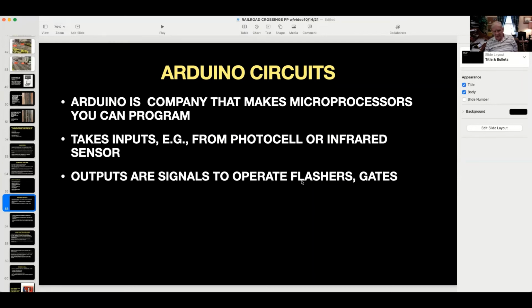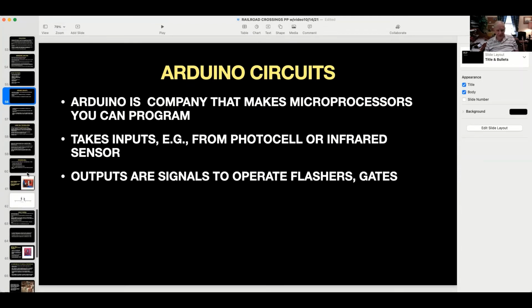Now, you can make them drive servo motors, which I think operate on 5 volts. But again, I kind of looked into it, and that programming gets a little bit hairy. So unless you really like to get into programming with C++ language and learning all that, I didn't want to get into it. So it can be done, and there are people that probably would like to do it and enjoy it. I'm not one, but it is an option.